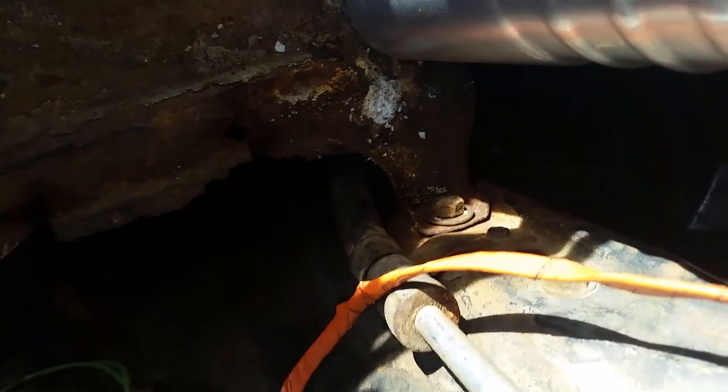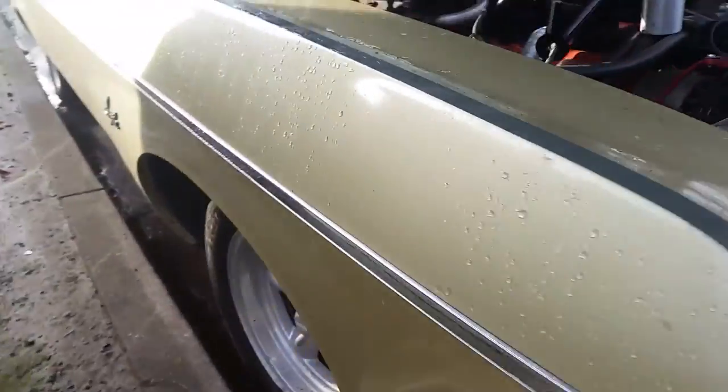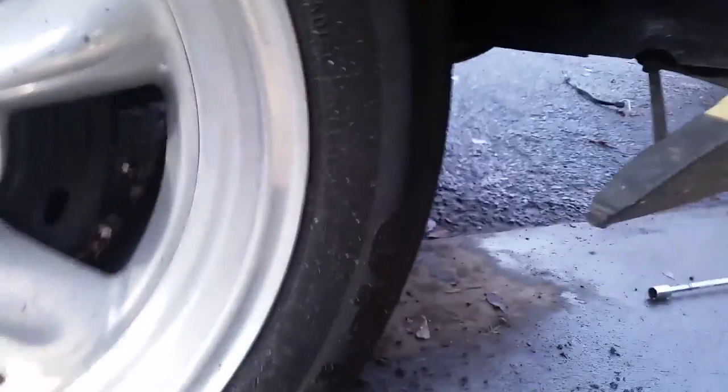Acid everywhere. See this is one of the screws here you got to undo, and then there's one right here on the radiator support area. The bolts I was showing you - you've got to go from inside the wheel well. There's three: one, two, and three. Easy way to get to those is come under here from the fender well. They're all prepped and loose - one, two, and the one in the very back is the hardest. You can go in front of the bumper bracket to do those.